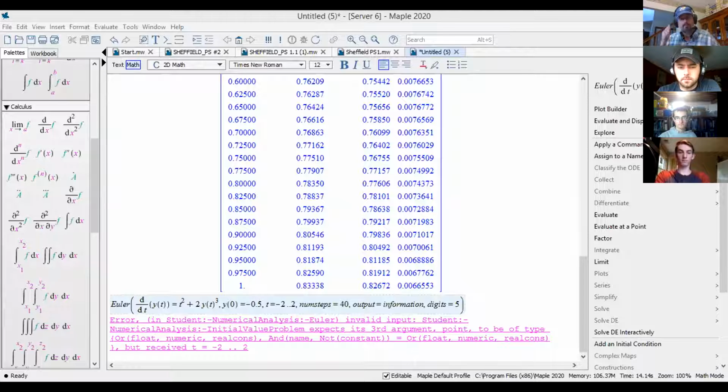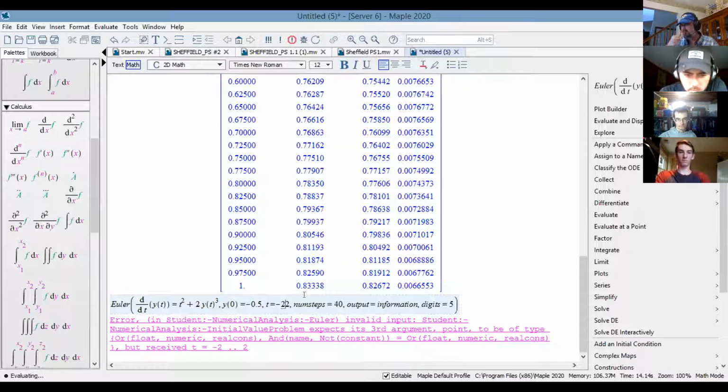Right. So Maple says, okay, I'm going to start at t equals 0. The next thing you tell it is, I want you to go to a t-value of something, but you can't give it a range. You can't say, I want you to go to a t-value of -2 to +2. You have to say only one number. So that means you have to start at 0 and you can go to 2. So if you change that from t equals -2 to 2, if you change that to just t equals 2, and then rerun it.